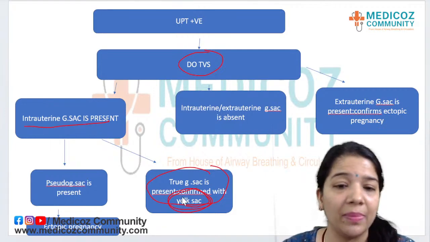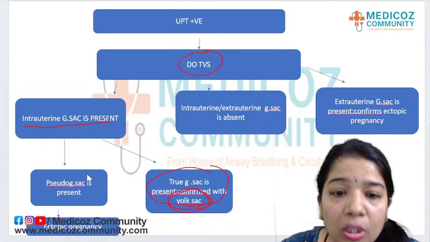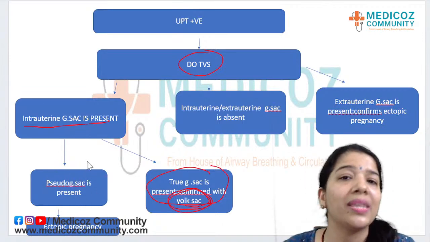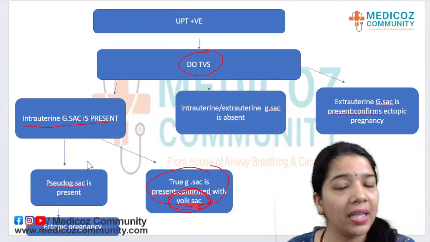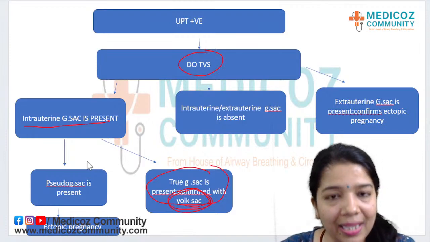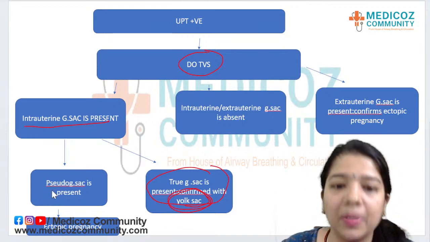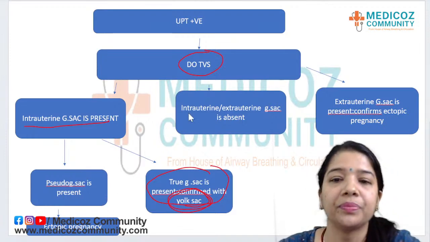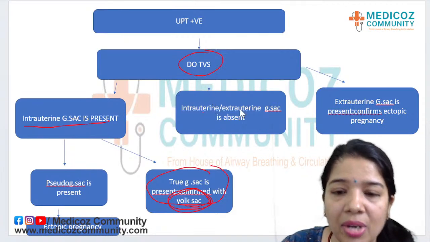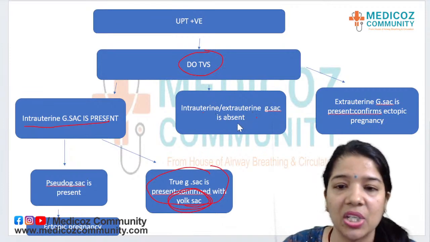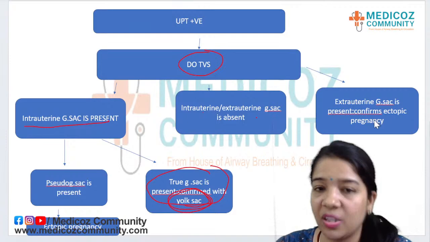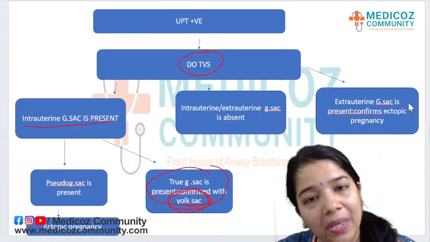Remember, that can also be an MCQ. Also know that a pseudo gestational sac can be present when you have a doubt. जब आपको yolk sac नहीं दिख रहा है, जब yolk sac दिख गया तो 100% it is a true gestational sac. जब तक yolk sac नहीं दिख रहा, it can be a pseudo gestational sac also. अभी उसके बाद आपने स्कैन करा तो आपको इंट्रा यूट्राइन या एक्स्ट्रा यूट्राइन कुछ भी नहीं दिखा, जेस्टेशनल सैक इज एब्सेंट. थर्ड, आपने देखा कि एक्स्ट्रा यूट्राइन जेस्टेशनल सैक इज प्रेजेंट, तो दैट विल कंफर्म द एक्टोपिक प्रेगनेंसी.